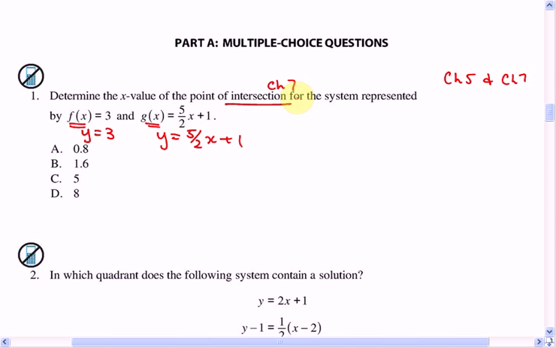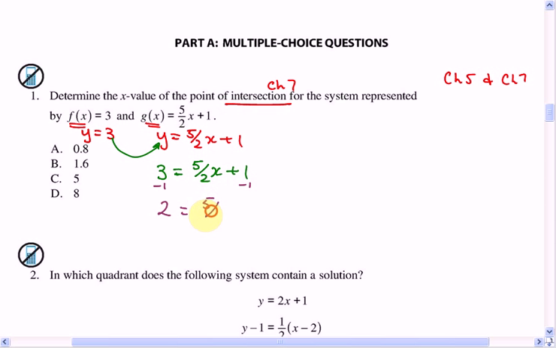This is like a system of equations, right? You see two variables, two equations. So you want to make them the same and solve. Now, once again, no calculator because they're assuming that you can do this without a calculator. Replace the y with 3. And now you're just solving this equation. Simple algebra, I hope. What's our next step? If you said subtract 1, that's great.